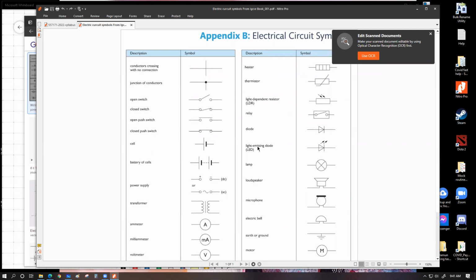So it's better if you learn these symbols in the first place. Have a look. First thing, they're showing the conductor crossing with no connection. You can see that there is a plus sign with no nodule or no node at the center. Do you see that? They are just two wires placed on top of each other. If we ever have this kind of connection in the circuit, we have to understand that these are disconnected wires. It means horizontal current will flow horizontally, vertical current will flow vertically, and they are not connected wires.